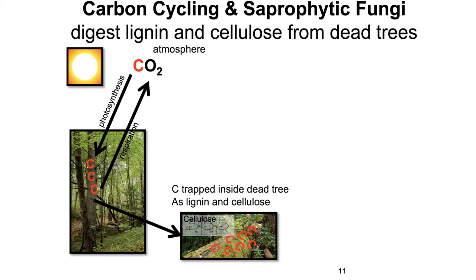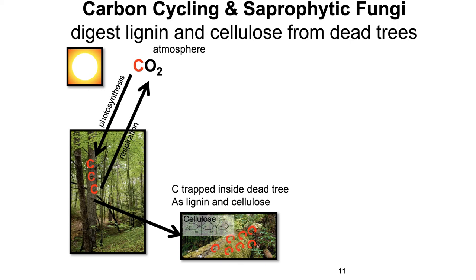However, a whole lot of that carbon that's absorbed initially by photosynthesis is going to get trapped inside the dead tree as lignin and cellulose, okay? So remember, we talked about this other process of biosynthesis, where some of that carbon that's incorporated into those sugar molecules by photosynthesis is also taken by this process of biosynthesis and can be turned into things like cellulose and lignin that make up the trunk of that tree, right?